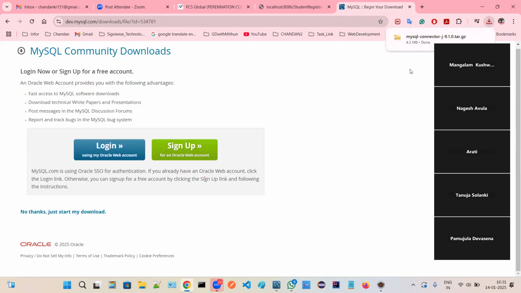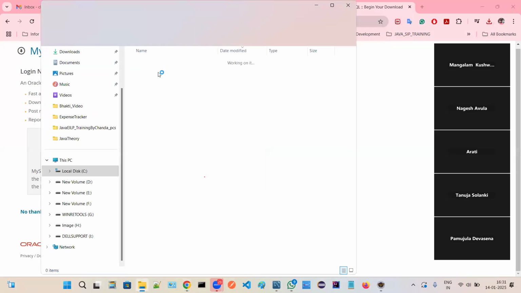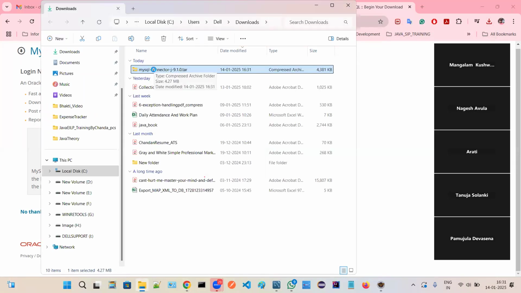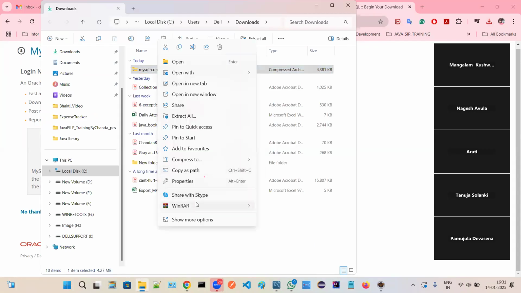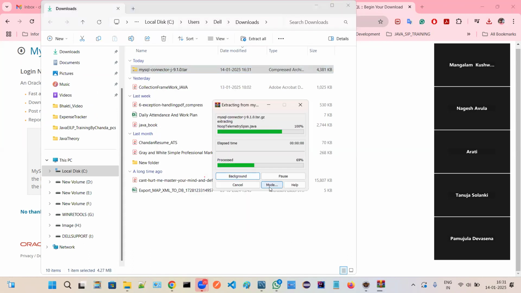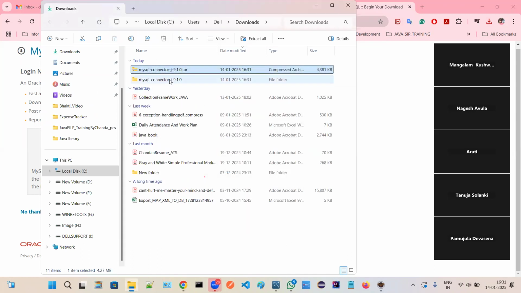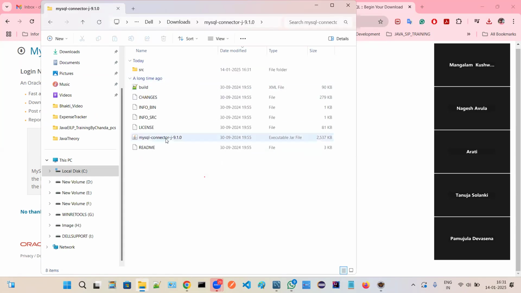We'll extract it, download done, right? It will come into our folder. This API we required, right? Let me extract here only. We'll get this MySQL jar, and then this API will be included in our project.